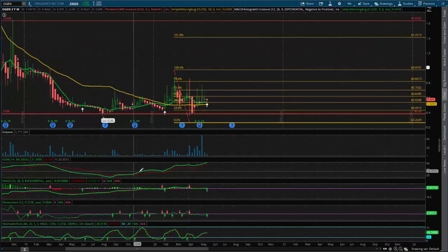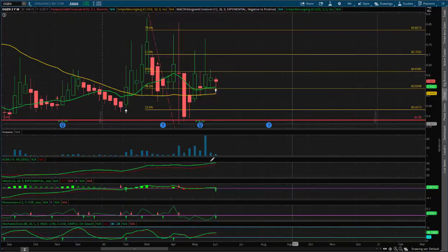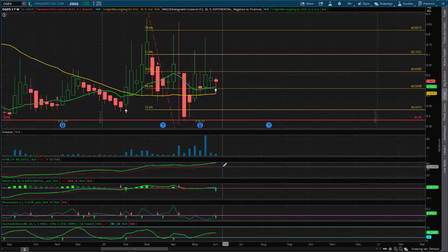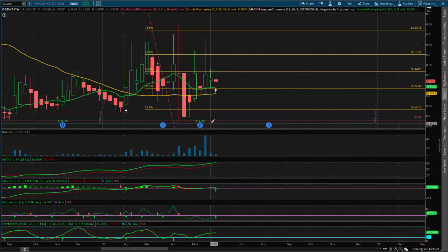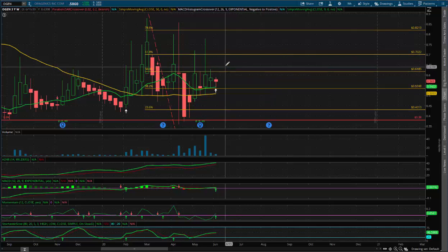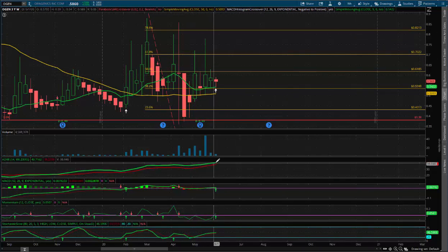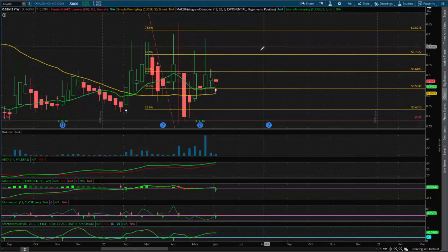The weekly is strong, but it's been in momentum for quite some time. So if it decides to start breaking down, what that is going to mean is that you may see a daily break, maybe to 61, maybe a little bit higher, but most likely it's going to have to come down, consolidate, and build back up, because unless this can continue, it won't have the strength to keep pushing upwards consistently.